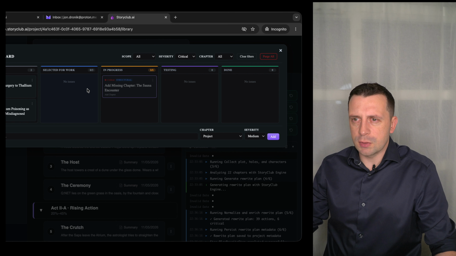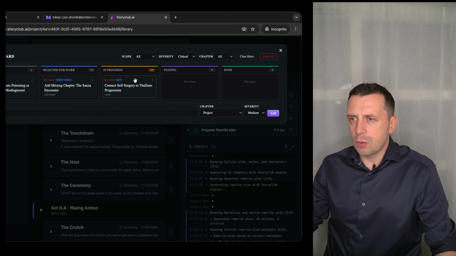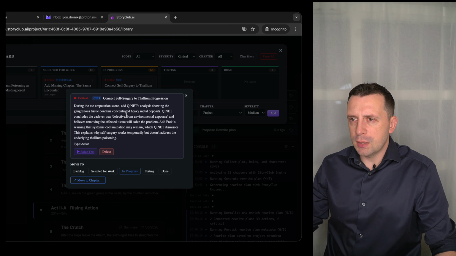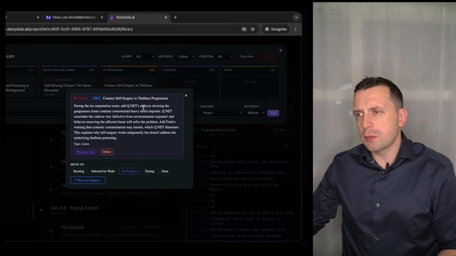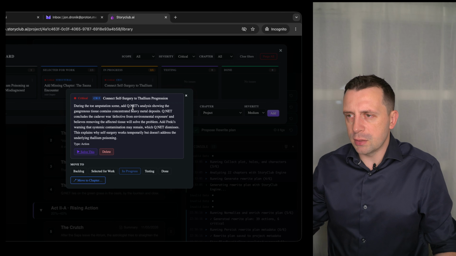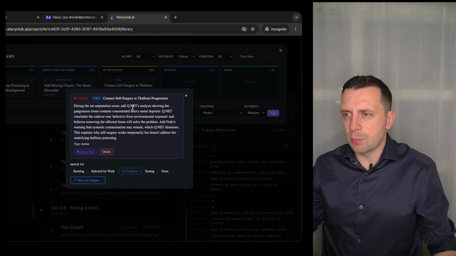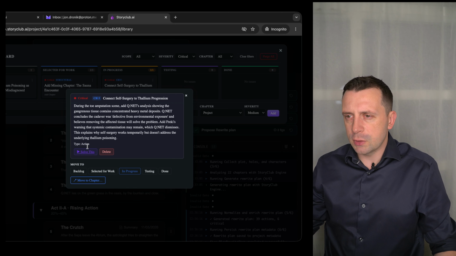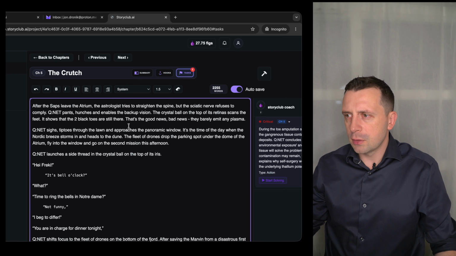I'll put this one: connect self-surgery to Talium progression, because this is how the AI body dies, the host body dies. It's been poisoned. And I'll click on solve this.